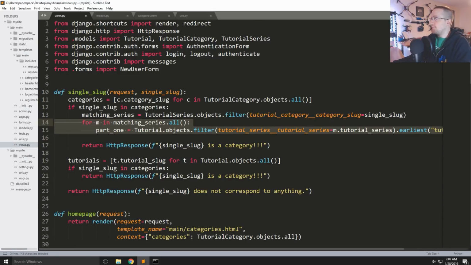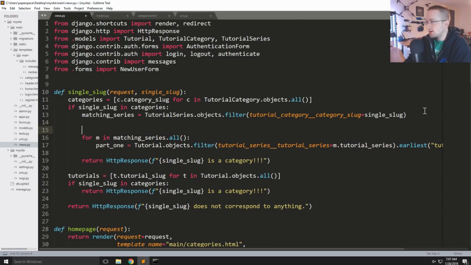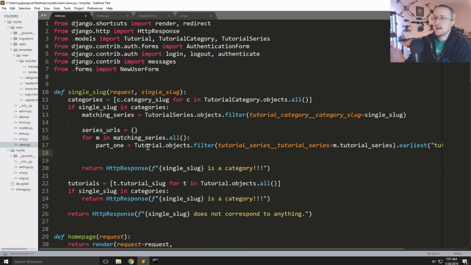Then, for matching series, we'll just pass this dictionary. So we're going to say series URLs is equal to a dict, and then we'll come down here and say series URLs M equals part 1.